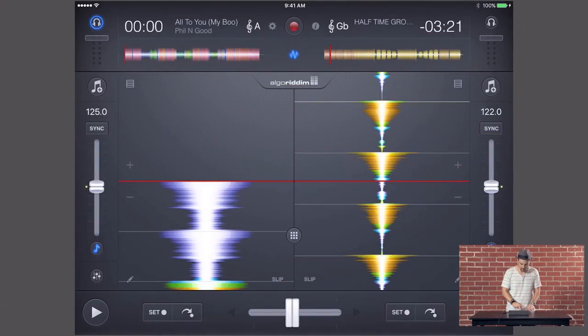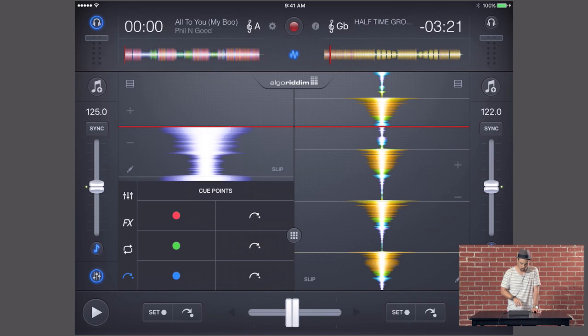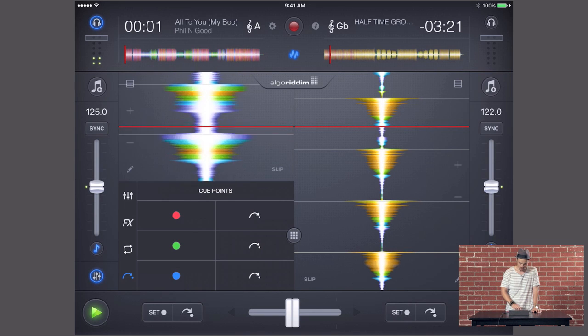Let's go back to the very beginning of this track. If I pull up this right here, I'll be able to see my cue points. I've got 3 cues. I've got a red, a green, and a blue. And I have a 4th cue, which is this one right here, which is my white cue. Let's use the red one for the beginning. So I'm just going to go and hit the red button. Now that it has set a cue, in order to jump back to that cue, all I need to do is hit that. And it'll jump right back to it.